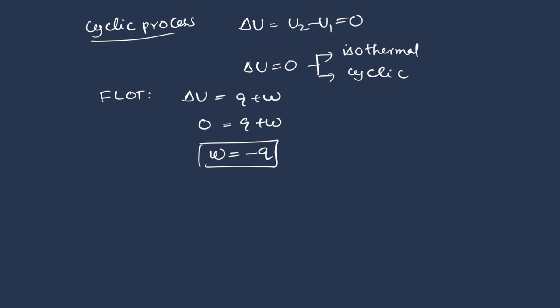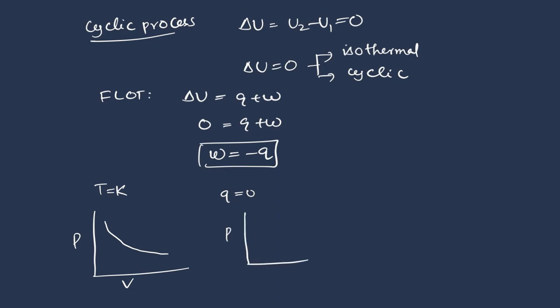Now keep in mind, for the isothermal process, temperature constant, you will get the P and V graph as a rectangular hyperbola curved shape. For the adiabatic process, where Q equals 0, you also get a pressure volume graph that is also a rectangular hyperbola, but with a little difference based on the slope.